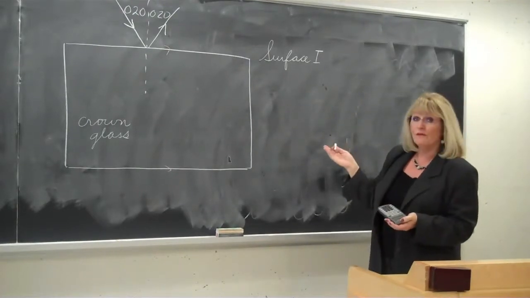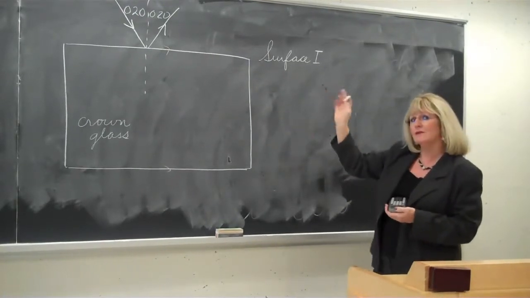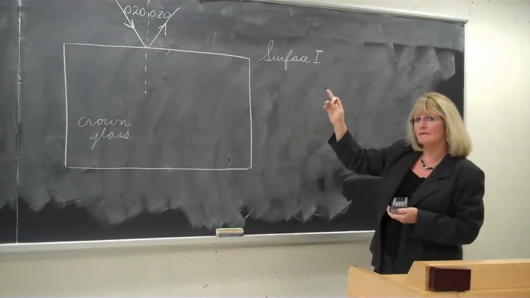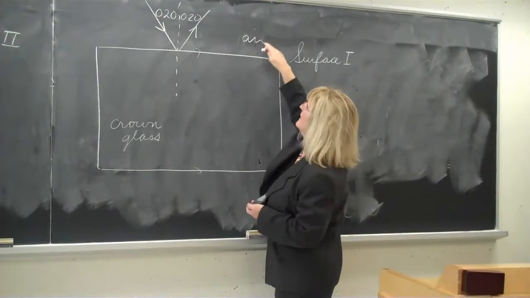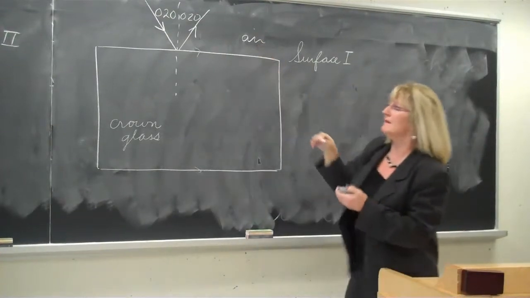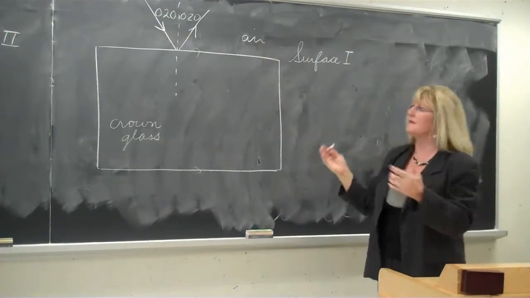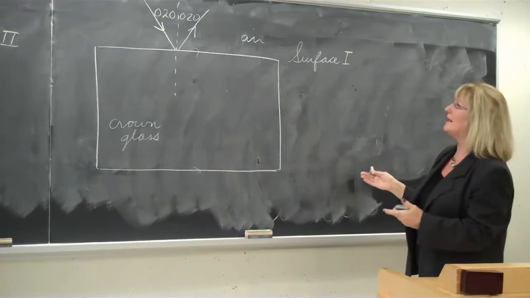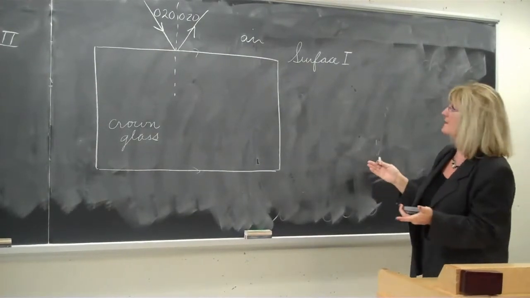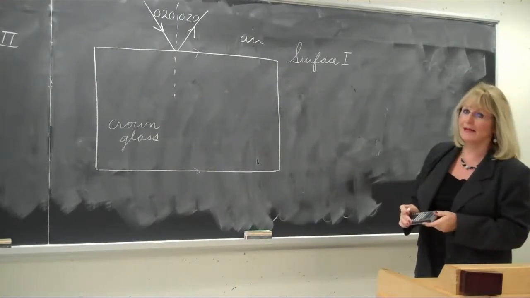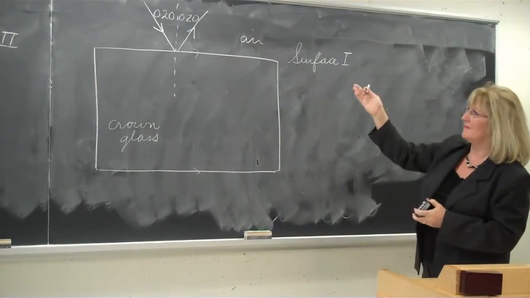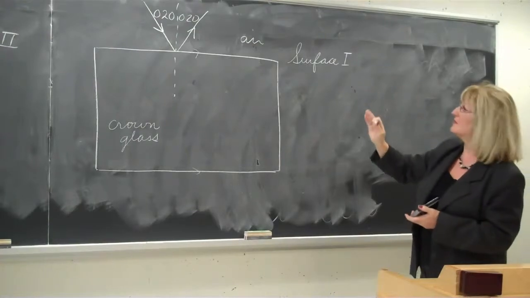So let's move forward then and decide what is actually the total deviation of the ray of light that is originating in air. And if you're not told anything, you're to assume that the refractive index of the material that surrounds that parallel-sided block is air, unless told otherwise. So we have an angle of incidence coming in with an equal angle of reflection, which is demonstrated by this diagram, which is not to scale.